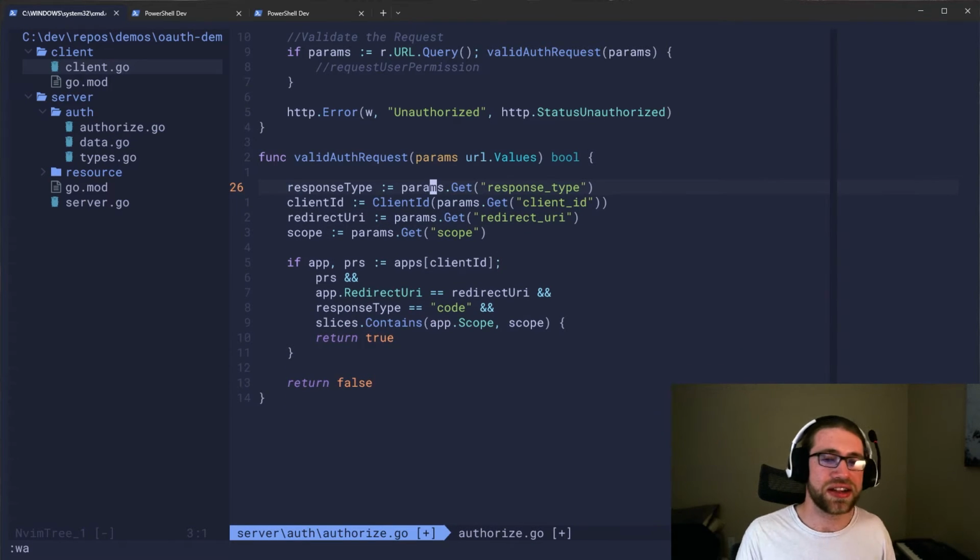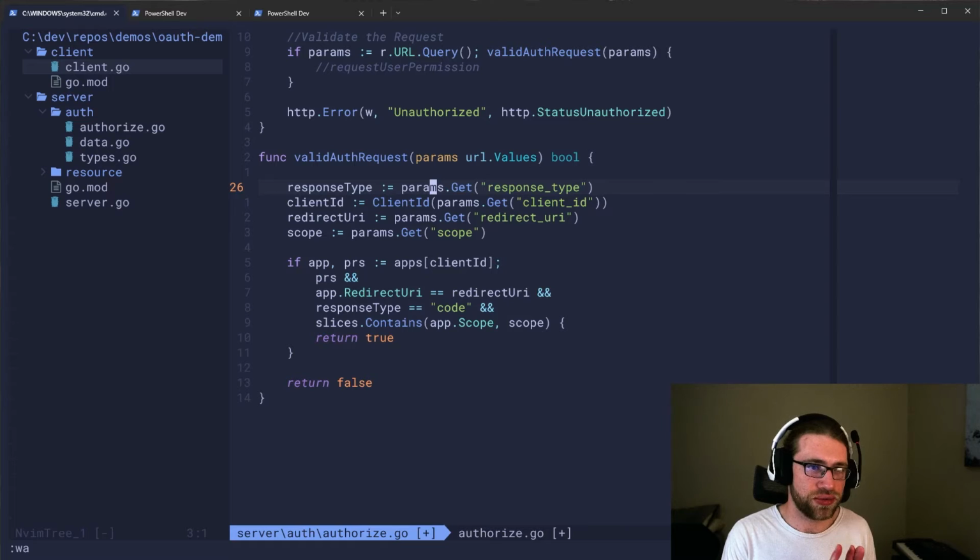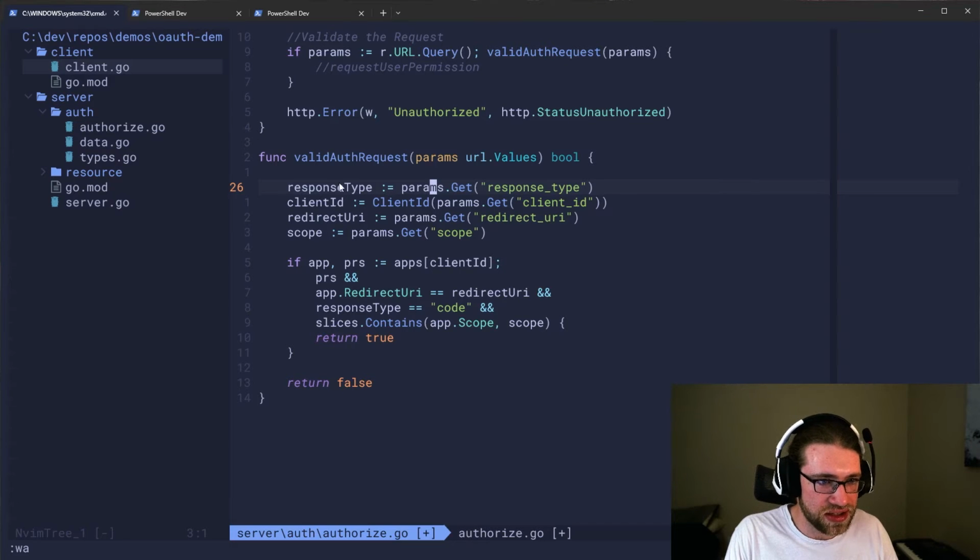So that is how we're going to validate the initial authorization request. We're going to go through, get the response type, the client ID, redirect URI, scope. We're going to check if there's an application present with that client ID. If that is the case, we're going to then check if the redirect URI is the same.